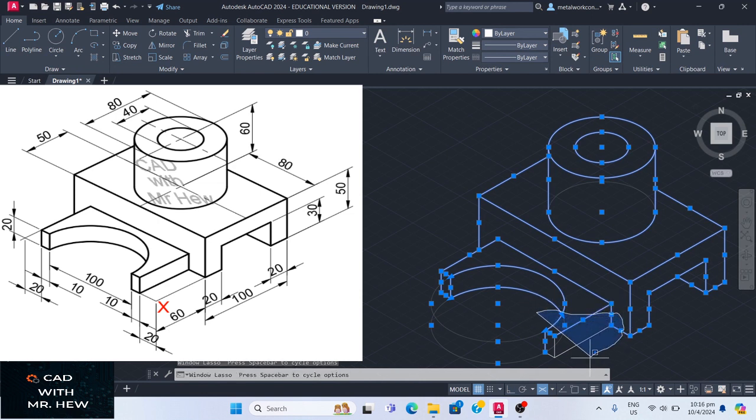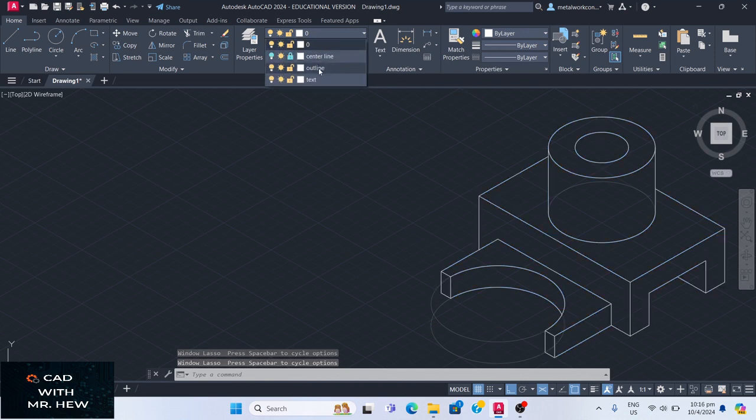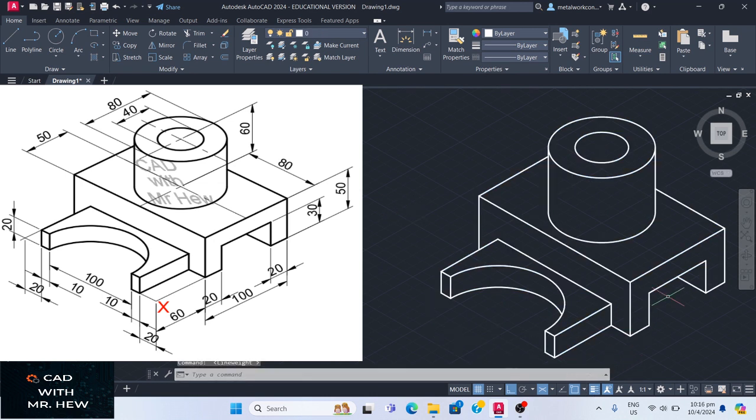We didn't capture all of this. So I'm gonna do it here again, right? I'm gonna come up here. I'll put it on the outline layer, and there is a finished product.